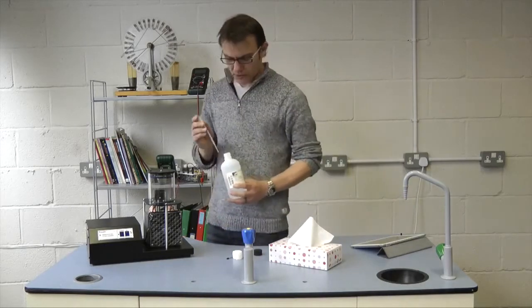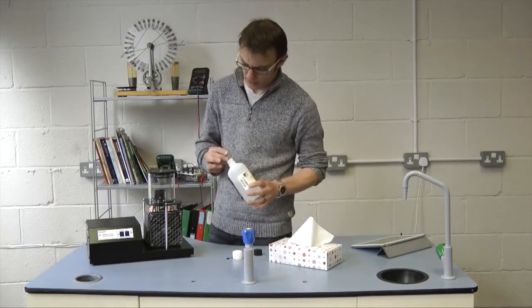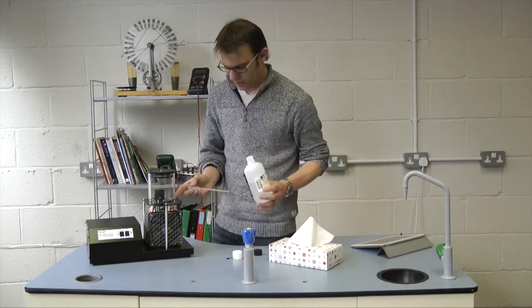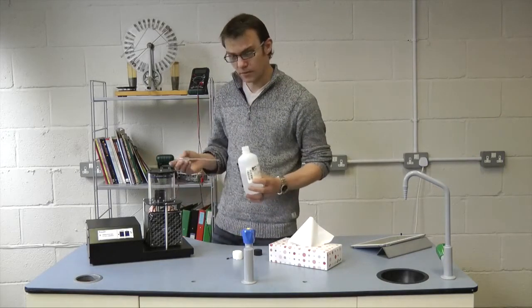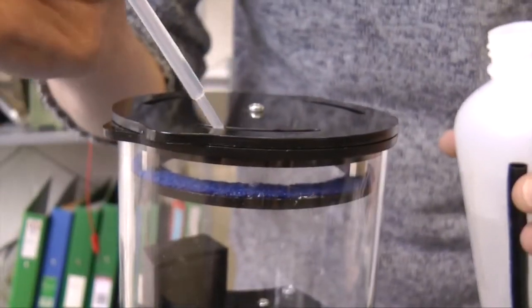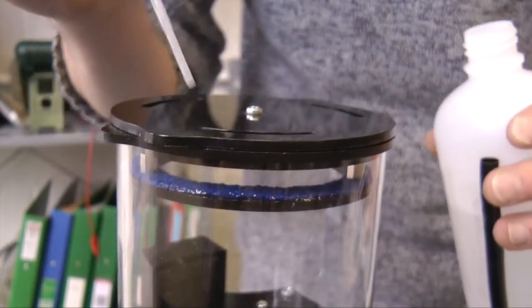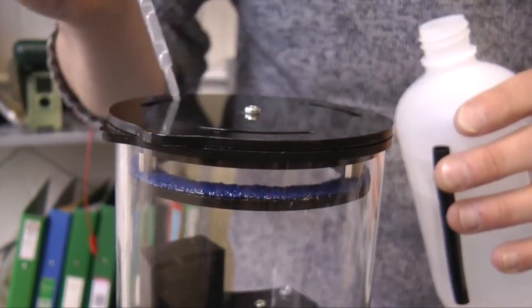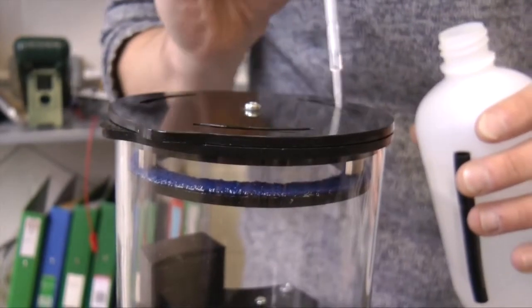It doesn't matter too much if small amounts of alcohol end up on the bottom of the plate here, but you do need to avoid getting any on any of the other parts of the unit. So we want this felt to be soaked wet but it doesn't want to be dripping. So I'm going to use about three pipettefuls here.